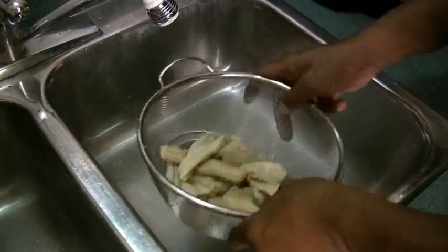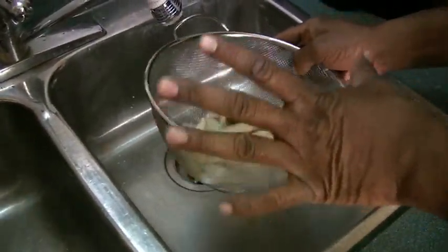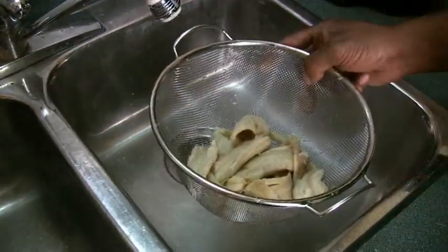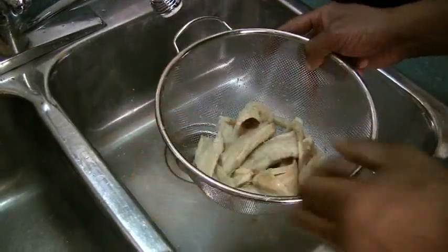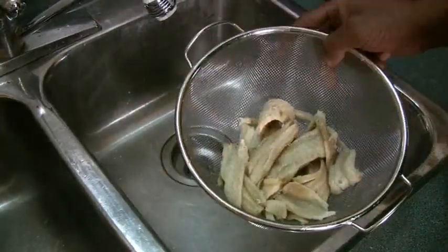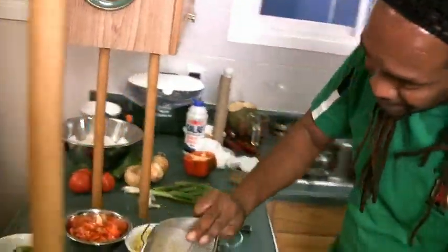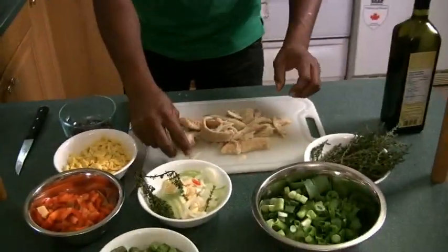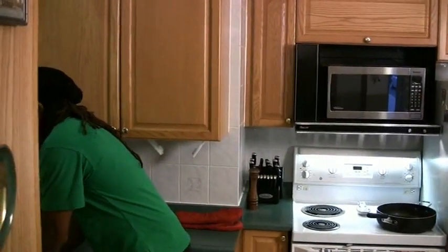Now, straining off the fish — it's been boiling for about three rounds. I boiled it once, threw the water off, put more water, boiled it a second time, threw the water off again, and one more time — so three times — and all the salt is gone. This cod saltfish is ready to go. Let me just have a taste here... mm-hmm, no salt. This is just ready and right to go.